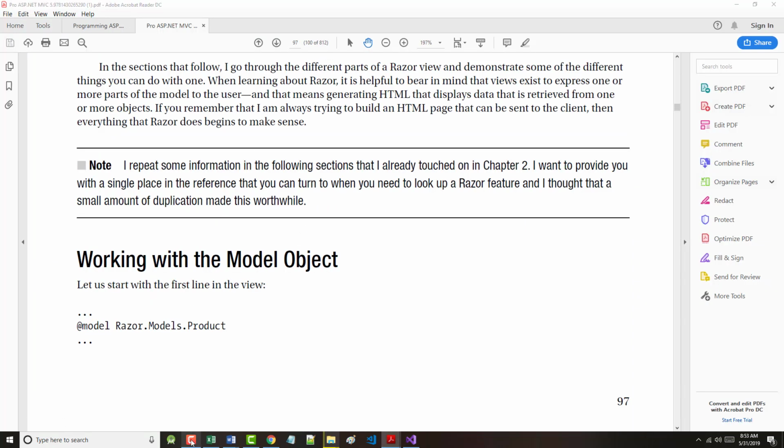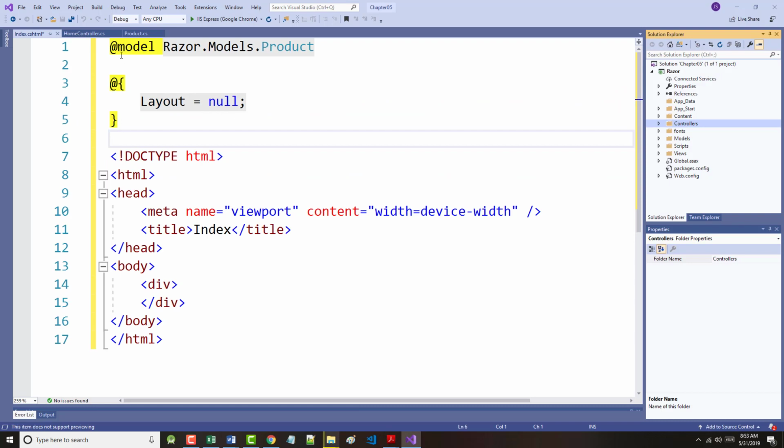All right, I am at 9.5 minutes, so we can continue on. Working with the object model, I'm on the bottom of page 97. So the author says, let's start with the first line that's in the view, and that is @model Razor.Models.Product.